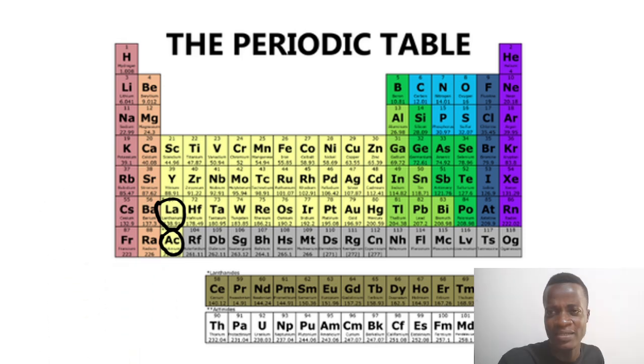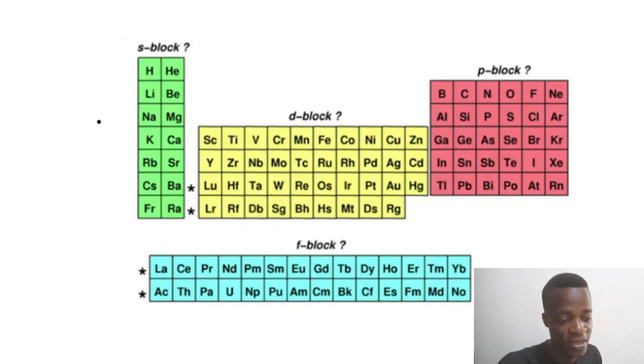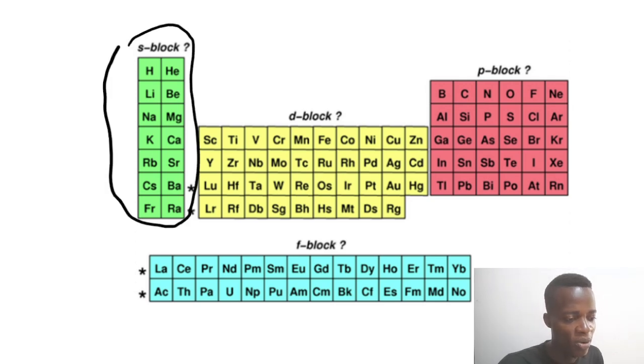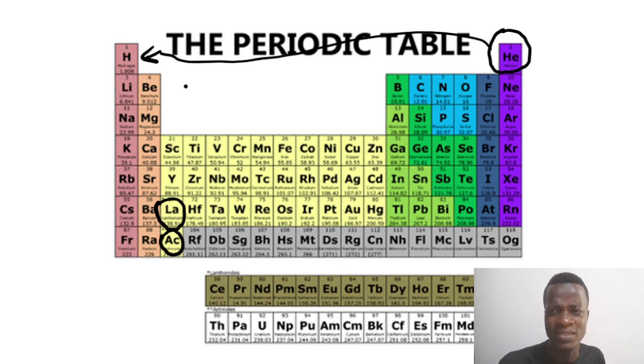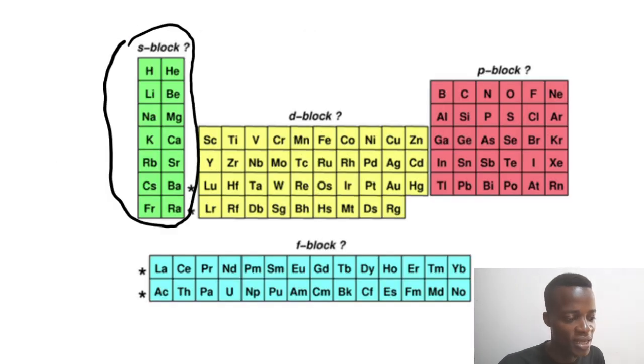Okay. Now let's try decomposing it into parts and understand what we came to learn here. First, you have to know that elements of this sort are all the S block. So we are dividing them into blocks. The periodic table is in different blocks. Elements on this side are all the S block elements. You see we have helium here, though it belongs to the S block. We will tell you why it belongs to the S block later on. Right now, let's understand the structure of how all these elements are put together.